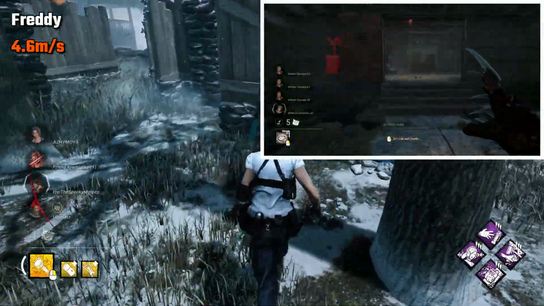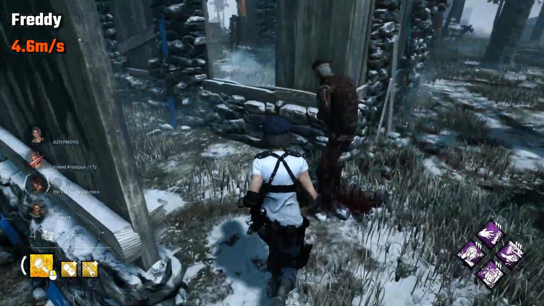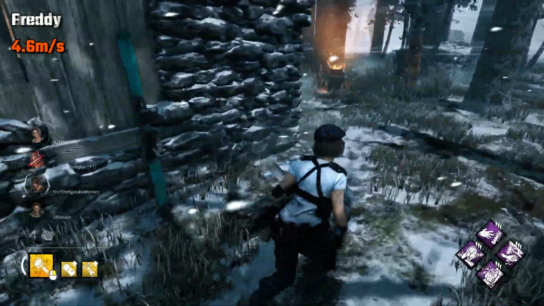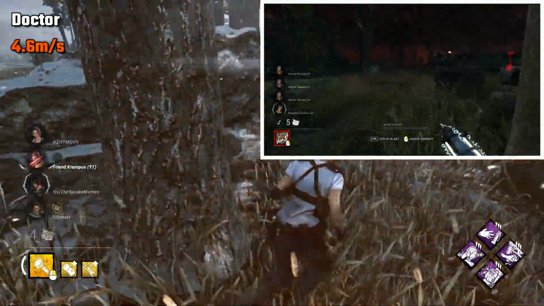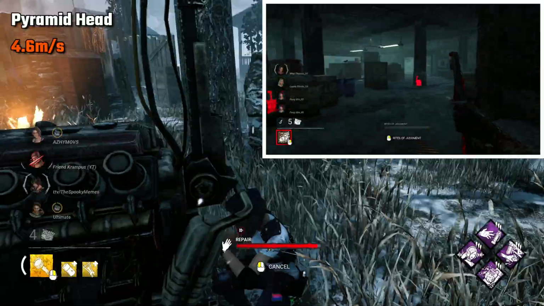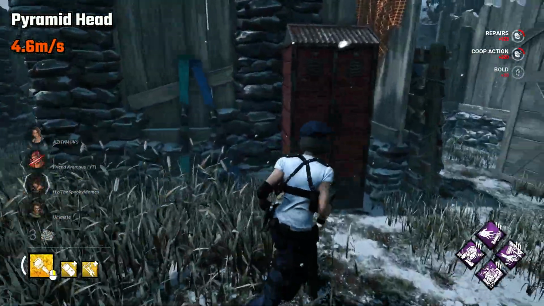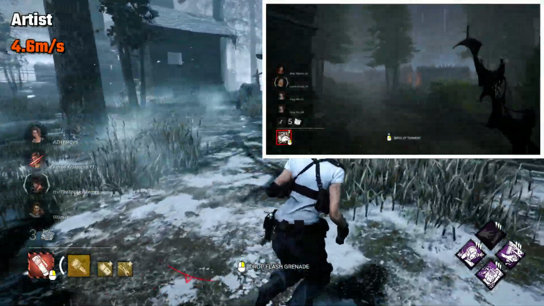Freddy does have a teleport, but this isn't really a measurable speed, as it's instant. This means he can only actually move at the base speed of 4.6. Doctor has no additional abilities to increase speed, making his fastest 4.6. Pyramid Head has a very large kit, however his fastest movement is quite simply his base walk speed of 4.6. Artist simply has her base 4.6 as her fastest speed.